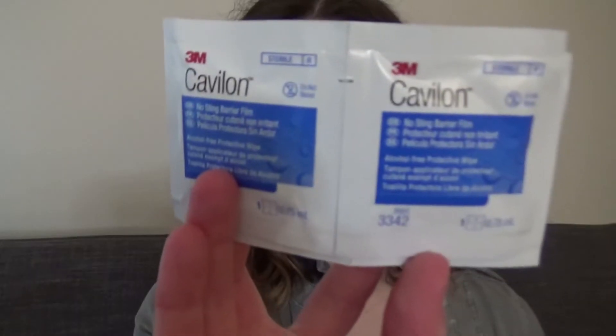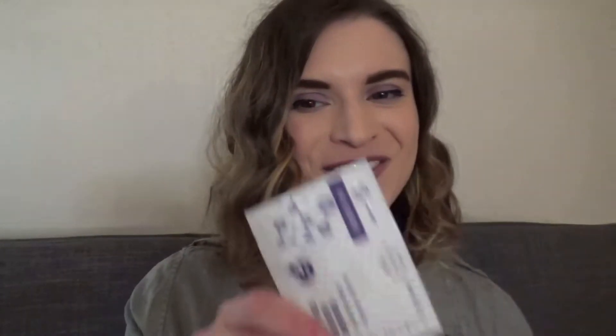Next is my big bag of ostomy stuff that I always keep in my purse. It has another set of ostomy bags — one with a totally flat wafer for flat days, which is also transparent. I like having different colors, shapes, and types of opacity just in case — like if I'm going to a nursing appointment and need a clear or translucent one. I also have some Cavilon, and adhesive remover wipes, because my skin is so sensitive and dry that tearing off adhesive without a remover would take a lot of skin with it.